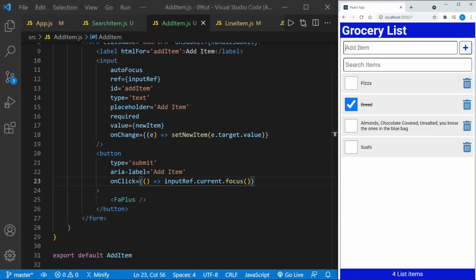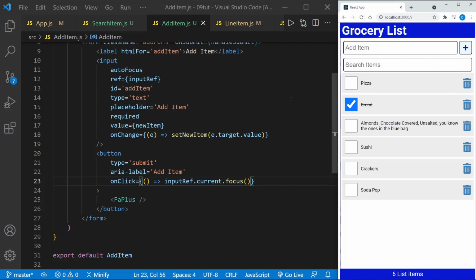So now if we put something else in here like crackers and click our button, we've got focus back here. That was only green because my cursor was still over it. So I'll do that again, and I'll move the cursor just a little faster. So let's say soda pop, and click the button and move away, and focus is already back where we want it to be.